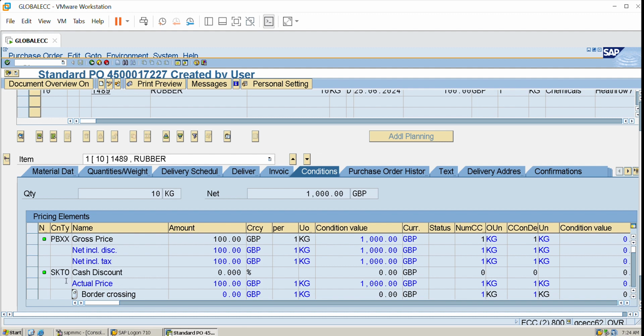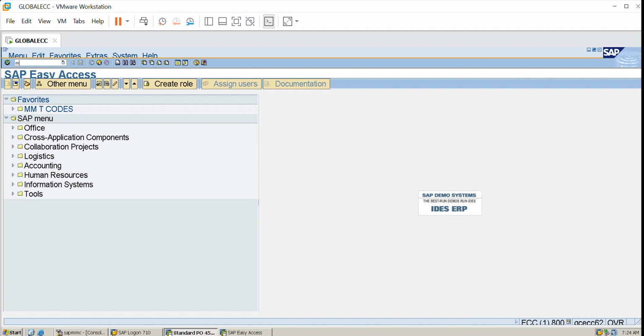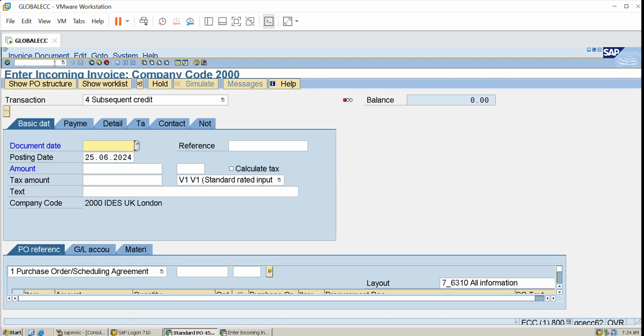Whereas unplanned delivery cost means this will be there in MIRO, which is not planned, which is unplanned. Okay. So you need to give that unplanned delivery cost manually. Let's say for example, I'm showing you unplanned delivery cost in MIRO.